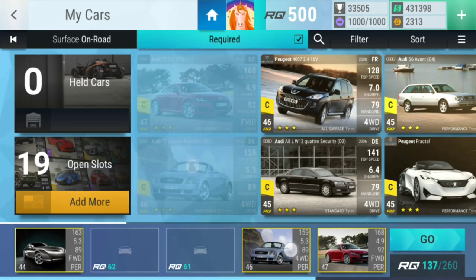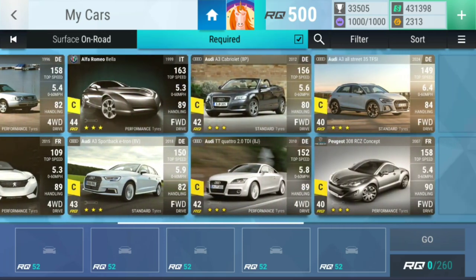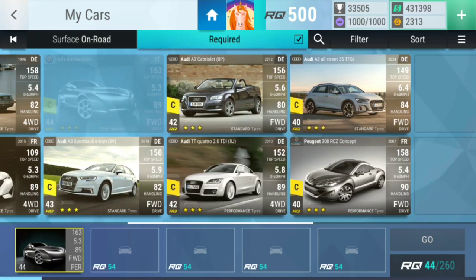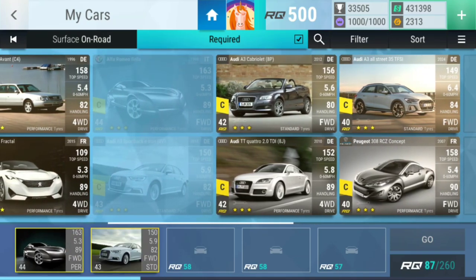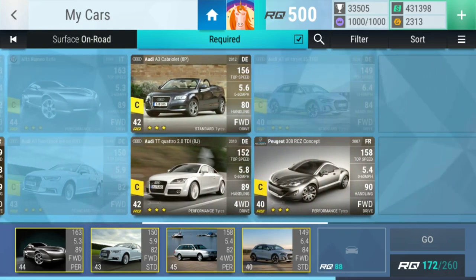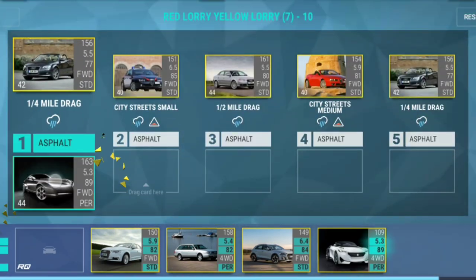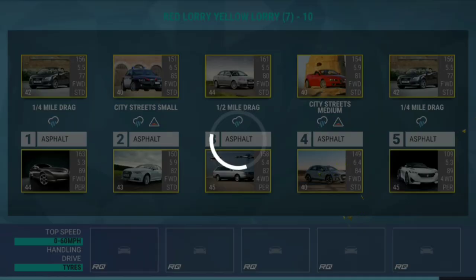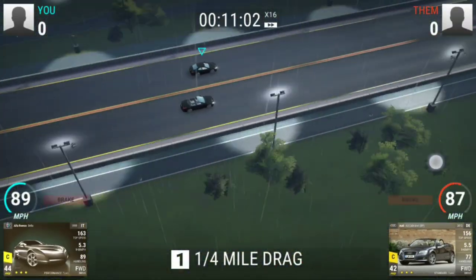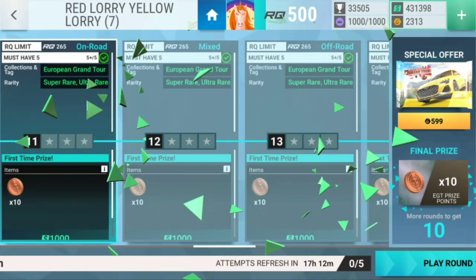Almost halfway, which is, of course, nice. Let's just see, we're starting off with this car. I'm going to go with this 43 probably. I'm going to go with the 45. This 40 car works probably. And then this 45. And then we have a pretty alright team. Let's go. Perfect. Let's freaking go.